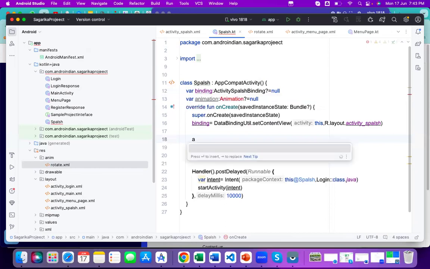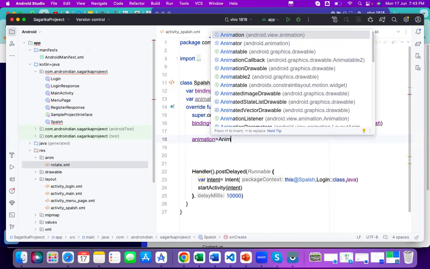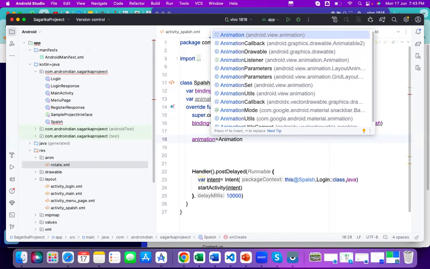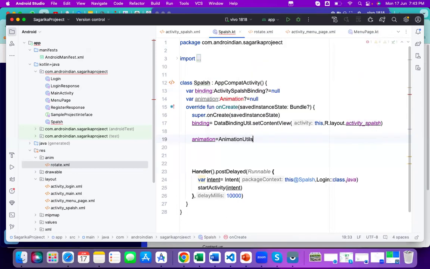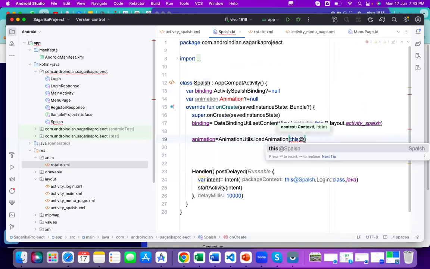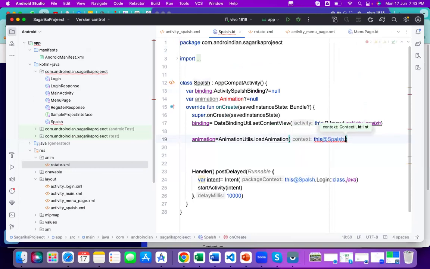So animation equals AnimationUtils.loadAnimation, with this, at the rate splash. What is the animation we created?